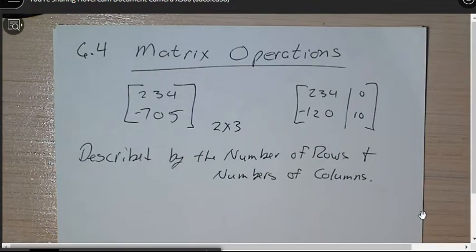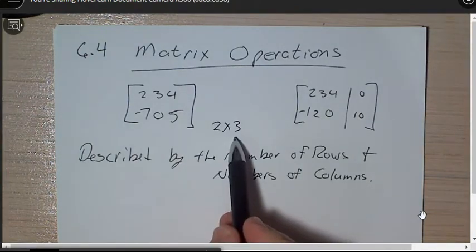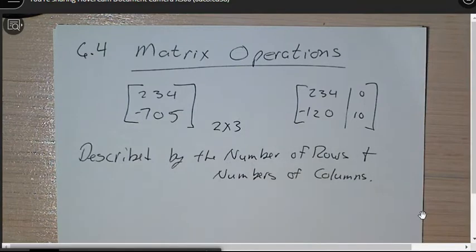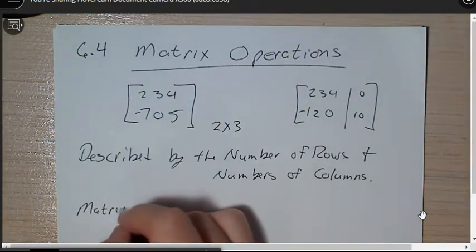Whenever they talk about a matrix, or matrices in the plural, it's always the rows first and it's always the columns second, so that you have a way to talk about the size of these. A couple of things that they'll mention with you, I guess, are special matrix names.